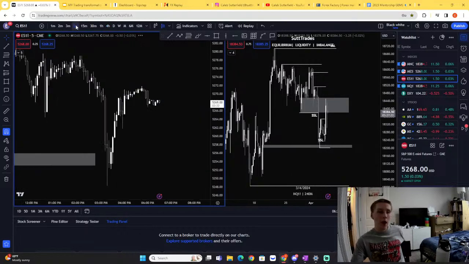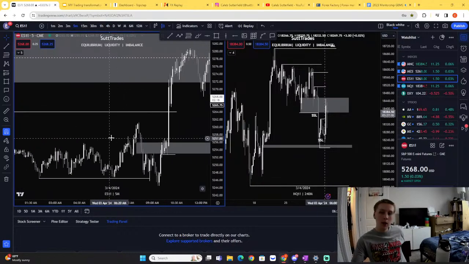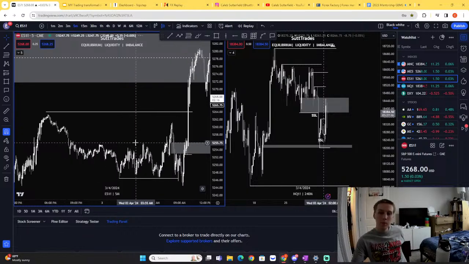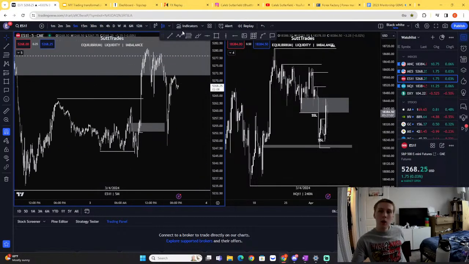Then if we look at the 15-minute structure, which is usually what I base my bias off of, coming into the morning we had these stacked equal lows. I wanted us to keep these equal lows, and I wanted us to come up and manipulate this high to then sell lower. This was what I was looking for, but that never ended up happening. We come down and take these lows.